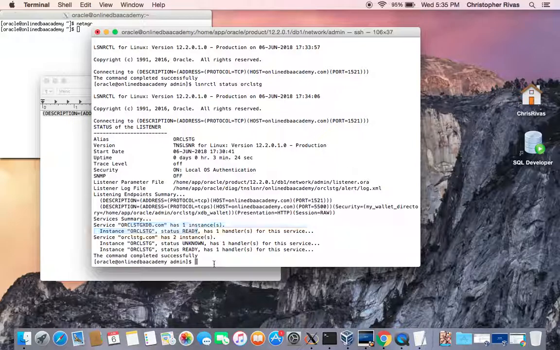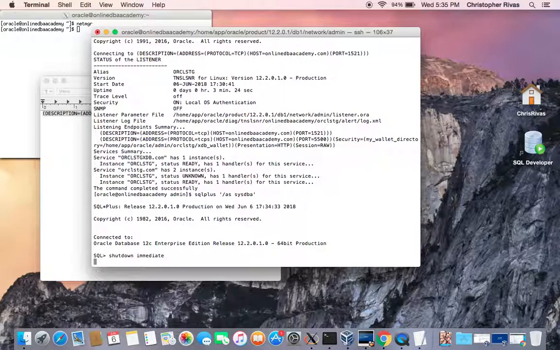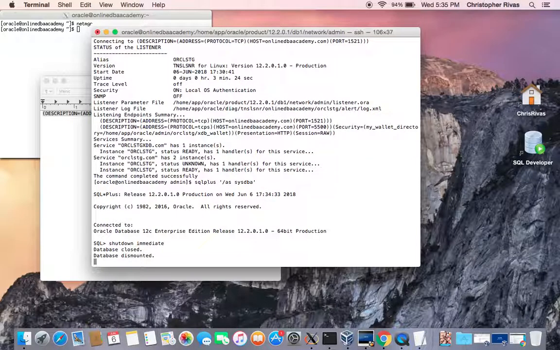And let's see, exit here, go back to SQL Plus. I'm going to shut this down, and I'm going to bounce the database. That way I can show you that the local listener has been updated.